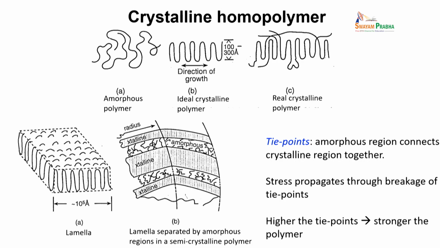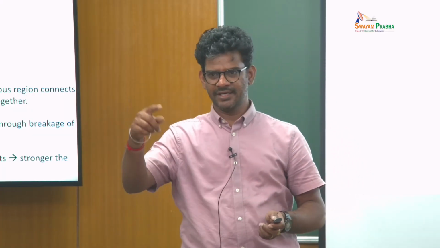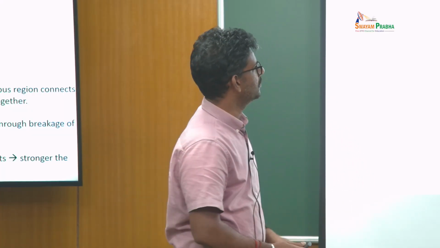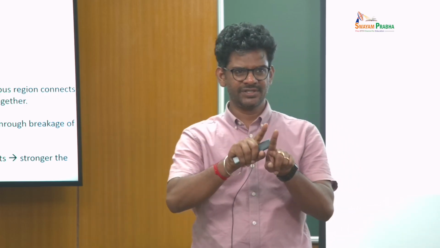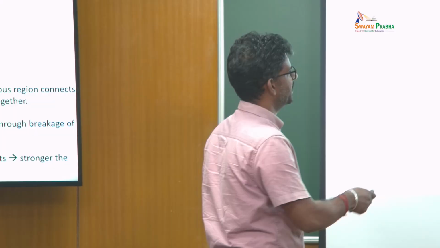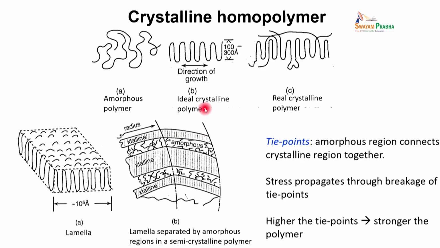Okay. In an ideal crystalline polymer, what you would see is that the polymer forms a nice regularly repeating pattern through some sort of secondary interaction between the chains. So you see, by arranging in this way, the chain interaction can actually happen and keep them in place. So there is some sort of orientational order, right. This would be expected for an ideal crystalline polymer, but no polymer is ideally crystalline.